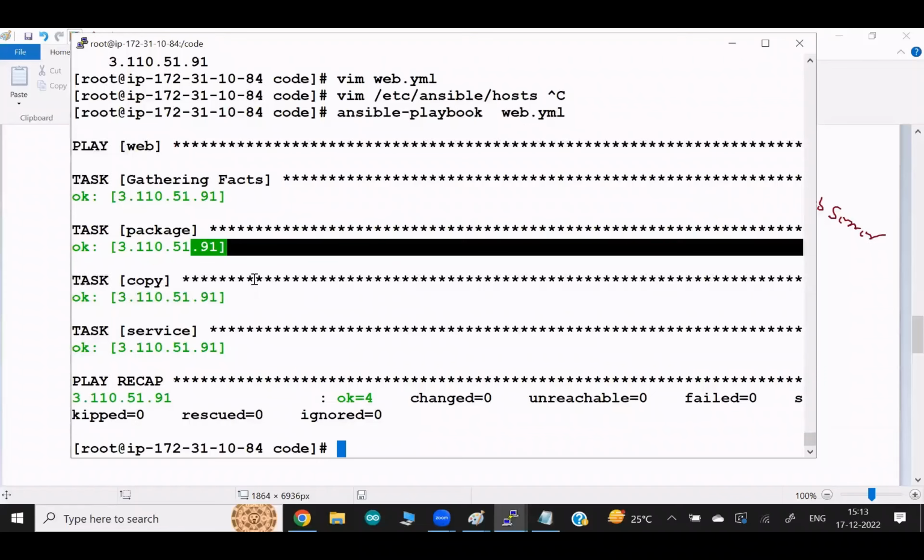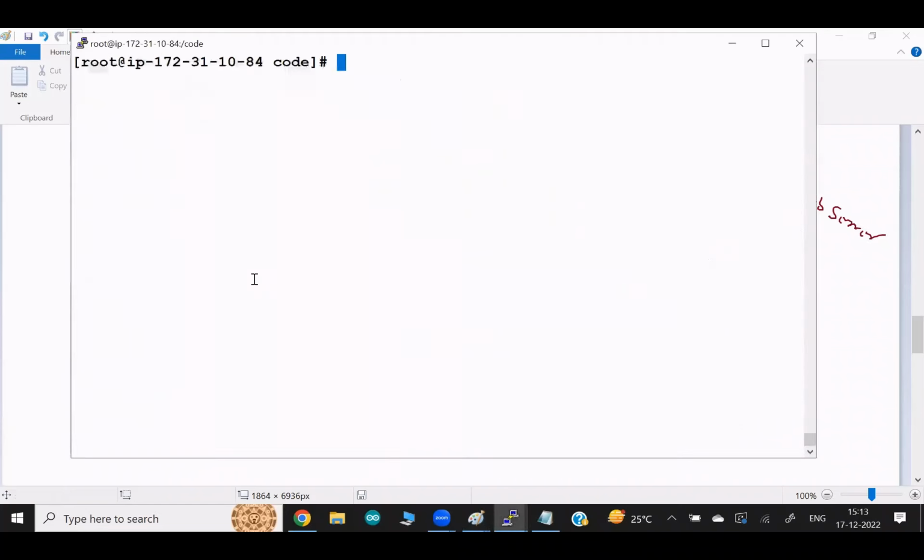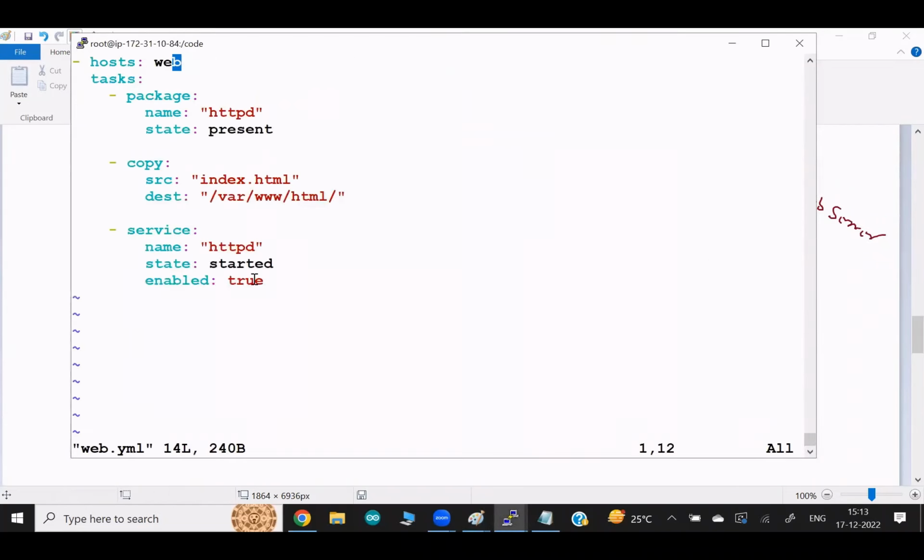So guys, management would be so simple if you do it this way. Because in a company there are thousands of computers. Every computer you have to configure differently. So your project team and your managers will decide in which computers we want to apply what. So in that task we will apply it in the web group.